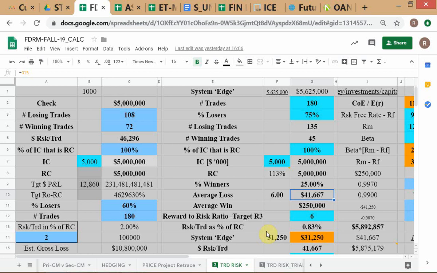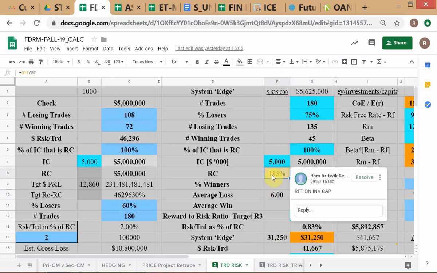What were you asking about spot and all that? Nothing changes. This whole calculation of this system edge and all this stuff is totally based on a few variables: total number of trades, percentage losers, that automatically gives you percentage winners. Then you have an R3 which gives you the average win. If you look at it in terms of process, the investor will have some kind of expectation, that I want 113% return, and that will give you a dollar amount of profit you need to make, multiplied by the invested capital. You will get the dollar amount of profit that you need to make.